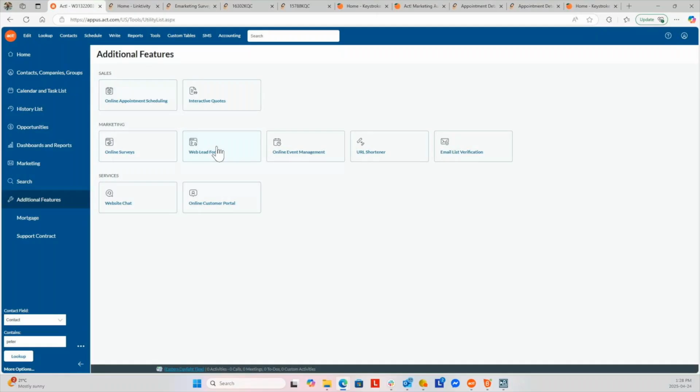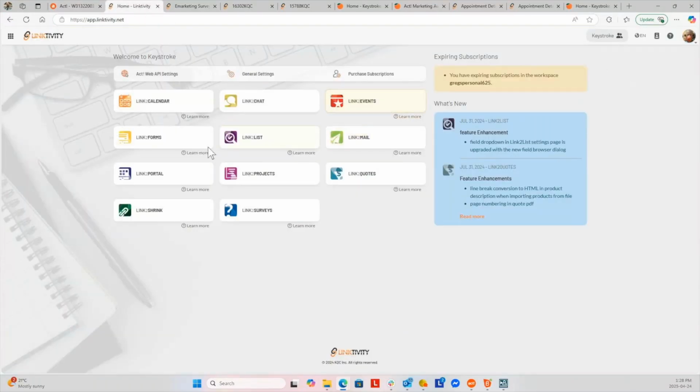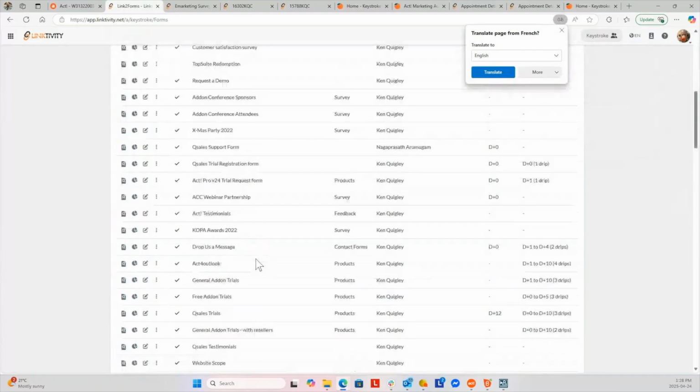So next, web leads. There's not a whole lot to explain, because every single person that's ever been on the internet has been exposed to one kind of web form or another. If we click on here, you can see some of the branding from before is still there, whereas you didn't see it in quotes and calendar because we've already reskinned those. But you can see that there's no data here. There's no list of forms. But if I go over here and I click on link to forms, I've got tons and tons of forms.